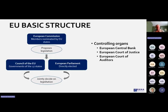And they are controlled, on the one hand, by the Council of the European Union, that is the Council of the government leaders of the 27 member states, but you must know that there are also parallel councils for any of the subspecialties. So in what we are discussing here, that means that there is a Council on Health and there is also a Council on Environment. And on the other side, we have the European Parliament, and those are the only ones in this triangular structure that have been directly elected. Of course, the government leaders or the participants in the governments of the 27 states have also been elected, but that was on the national level. Those of the parliament have been elected on the European level.